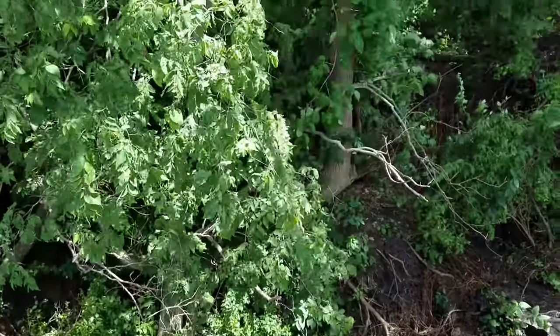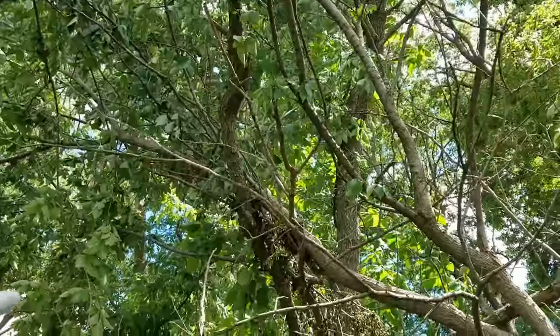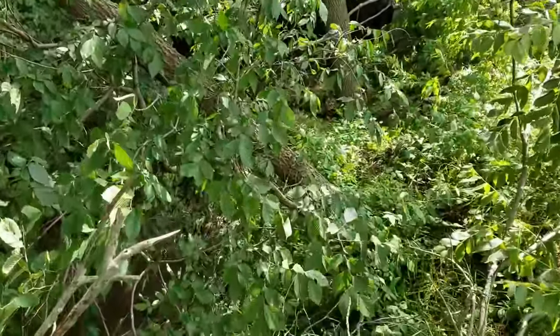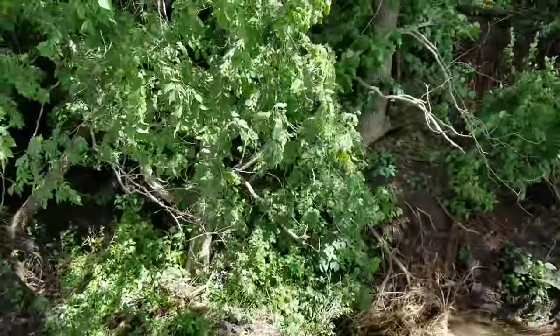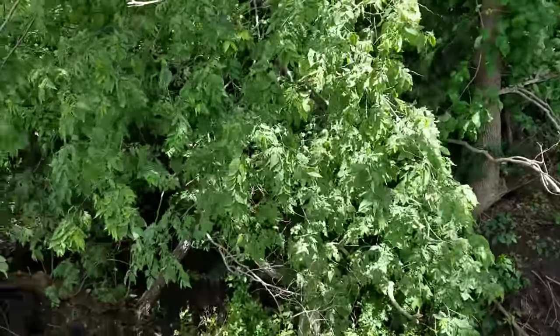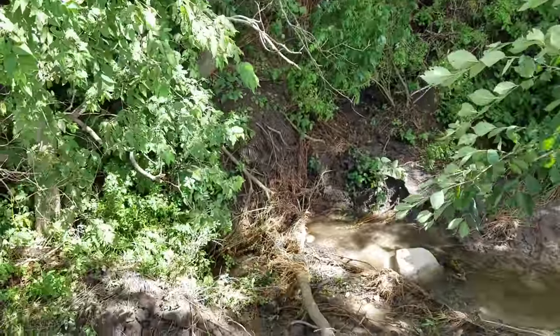You see that tree slip down the hill that's going right overhead. And it's run into this other tree that's also slipped down the hill over here. So my hope is that these trees will kind of stay together. This one's got a dead branch, but it's actually alive from what we can tell. Just to give you guys an idea of how deep or how far that is. Here, throw another stick.